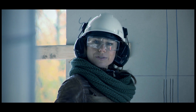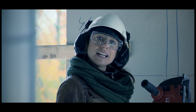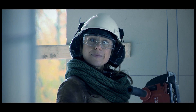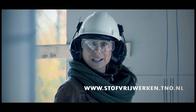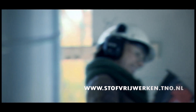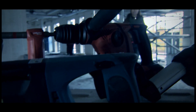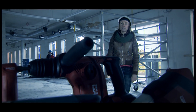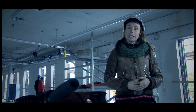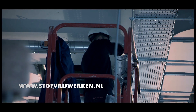Low-emission tools ensure that loosened dust particles are captured by the dust suction device. When these tools are used correctly, exposure to silica dust will stay below the limit. On the website dustfreeworking.tno.nl, you can get more information about this. In addition, Arbau has made a selection guide, which indicates which vacuum you can use to reduce the amount of silica dust in your breathing zone for various types of hand tools. You can find their selection guide at stofffreewerken.nl.